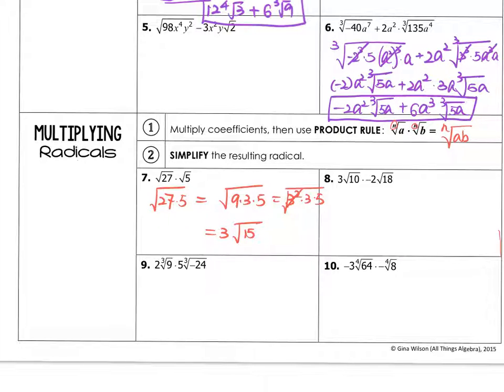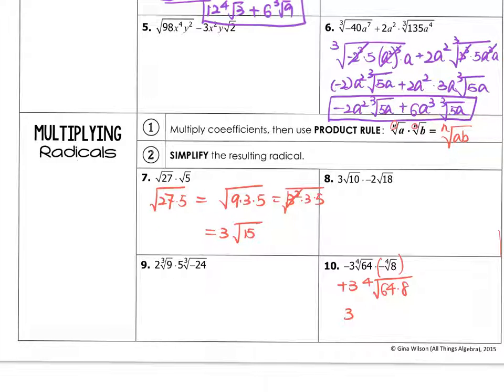Okay, let's look at number 10. I have fourth root, so negative 3 is still there. If I do, be careful, this is a multiply. I thought it was a subtraction. Okay, so double negative becomes a negative, it becomes a positive, so it's 3. And then because they're both fourth root, it's 64 times 8.